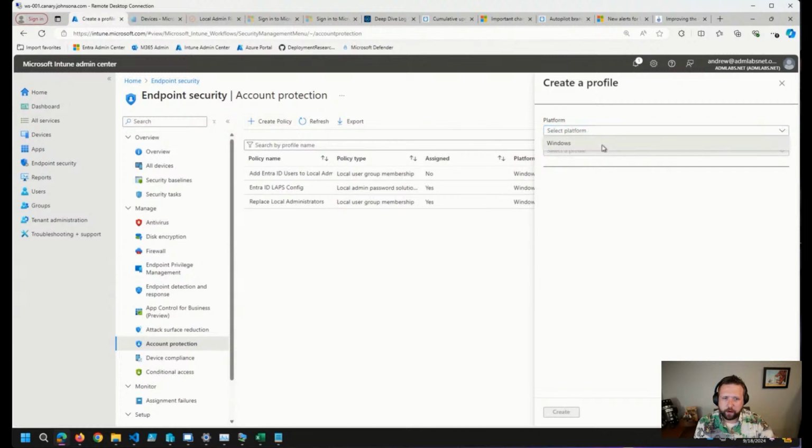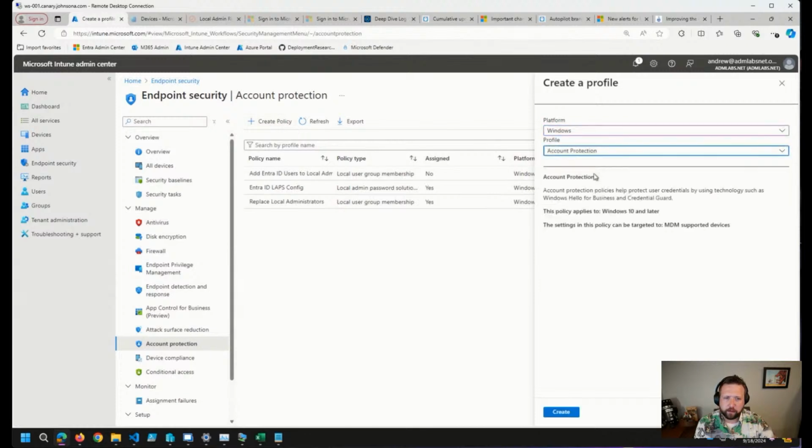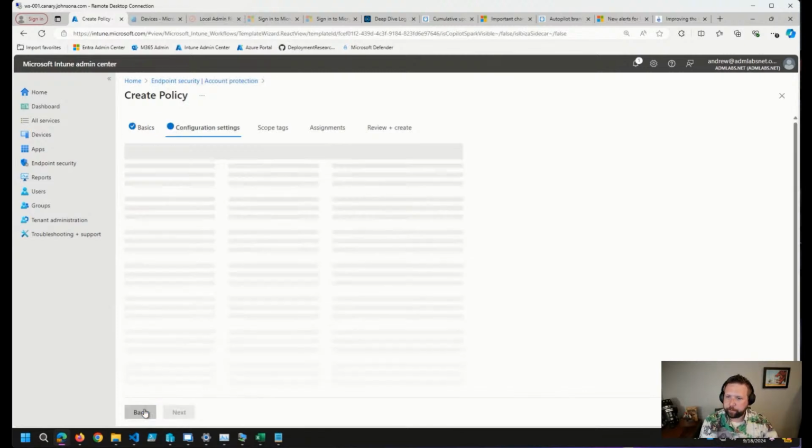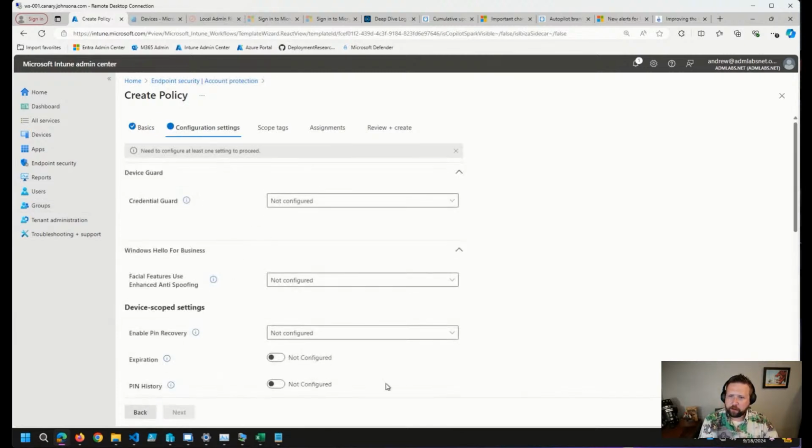So if we go and create a policy in account protection here, let's just give it a name. And here we have all of our configuration settings. So this is another area that we can configure Windows Hello for Business for our users.